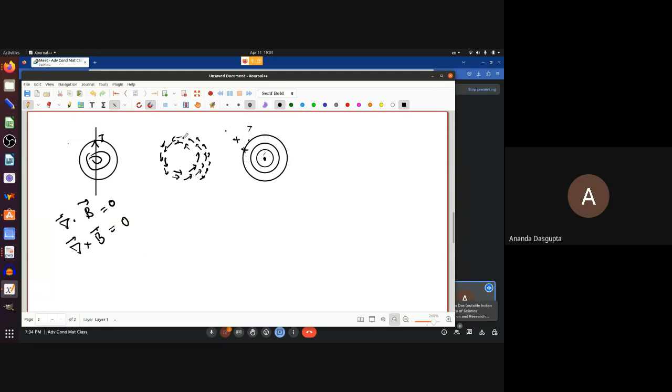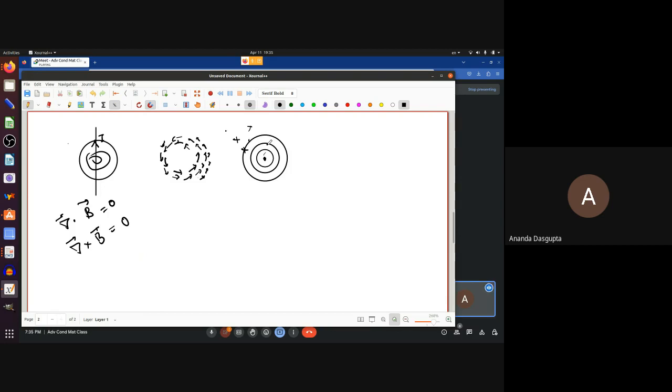Although, frankly, that picture might be misleading in the sense that that picture is correct, but it might give you the idea that every field which looks like this has a non-zero curl or has a zero divergence, which, of course, is correct for the magnetic field, and every field which does not look like this does not fit that description. That may not be quite right, because this is a pretty complicated interplay of various derivatives. But this is an example of a typical kind of field we assume has circulation and hence has curl. But here we have circulation, we are going round and round, but you have zero curl.